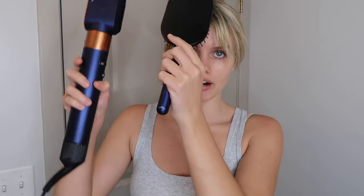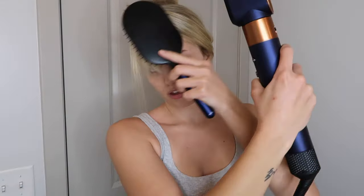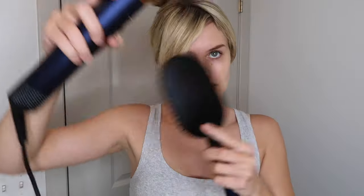Now for my bangs — a lot of people ask me what I do for my bangs and it's really super simple. It took me a little bit to get used to it, so you might have to try different things, but this is just what works for me. I'm going to take my hairbrush and my blow dryer and blow dry my bangs this way, then the other way, then down, and then I put them in a roller and they are perfect.